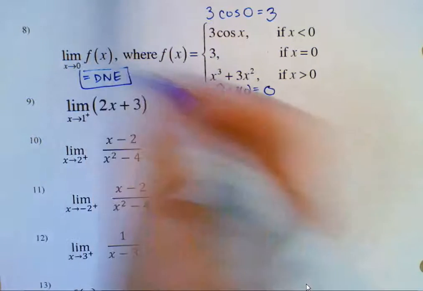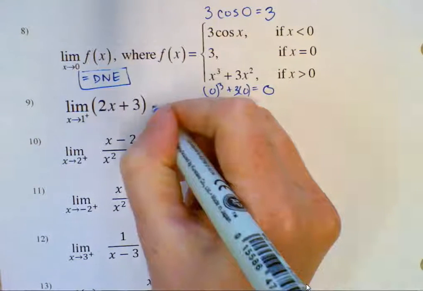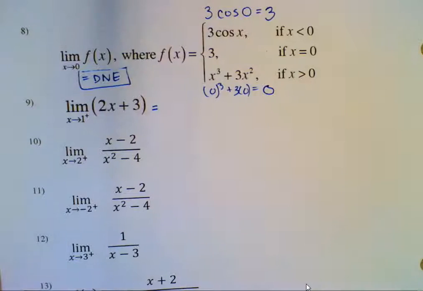All right, number 9 is something you haven't seen before, but it says the limit as x approaches 1 from the right-hand side. What do you guys think you can do, Marissa? You can just plug it in, right? If it's continuous at that point, it doesn't matter if we're saying from the right or from the left or just the limit in general. Just plug it in. Oh, actually, I missed you guys over there. Alexa, if you plug it in, what do we get? 5. Good?